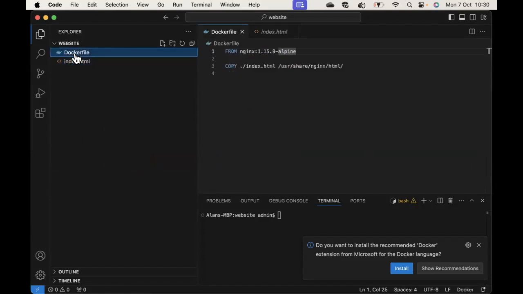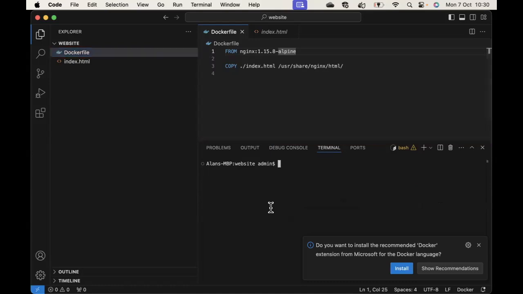Here's a Docker file, and it has the same two instructions in this case. I'm using a particular version of Nginx. The version number isn't really important. And I'm copying ./index.html. The dot slash obviously means from the current folder in my host. And I'm copying it over to this path name in the Nginx image, in order to create my new image. I'm not changing the Nginx image. You can't do that. I'm actually making a change to my image, which is being built on top of the Nginx image. So that's my Docker file.